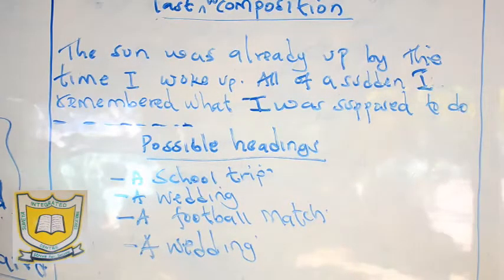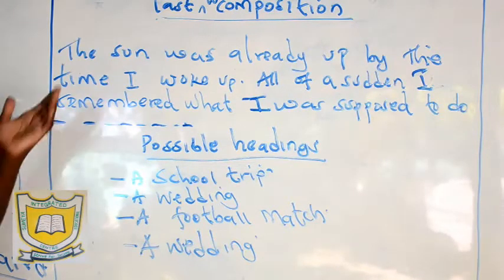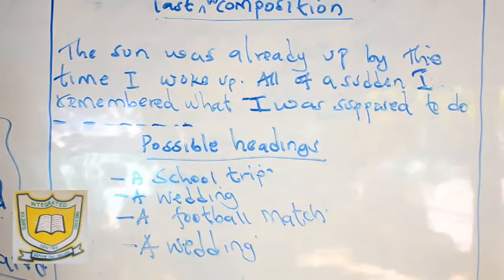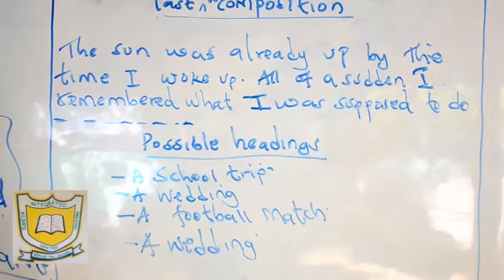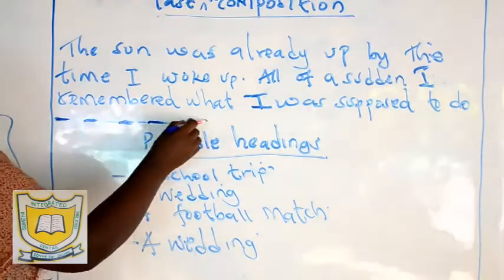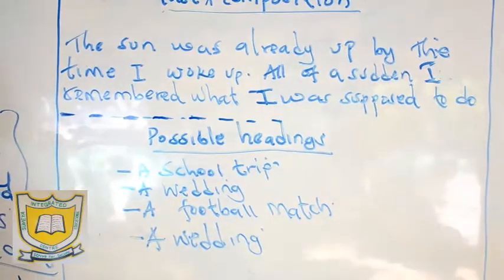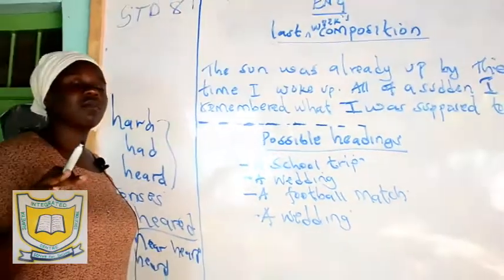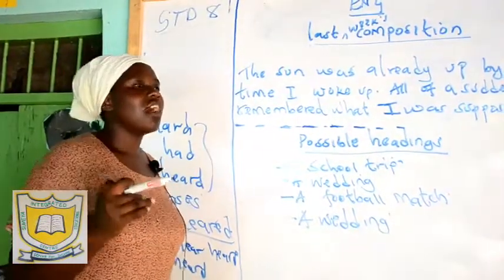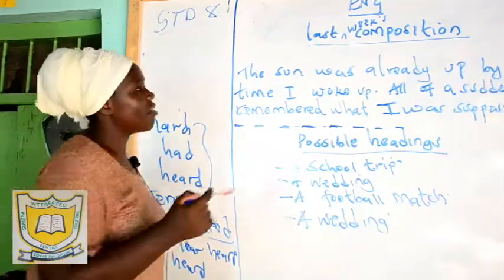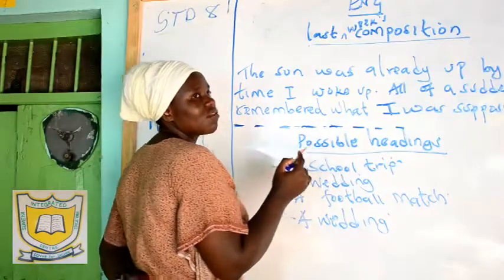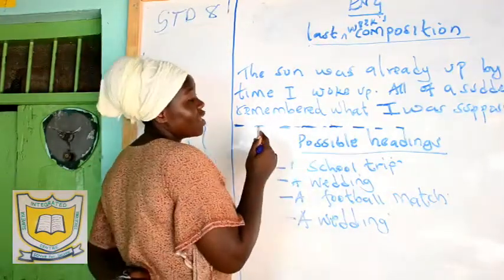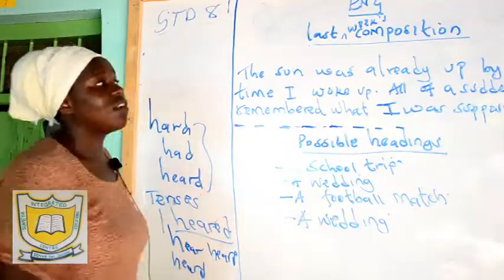And make sure that whatever you want to write in your composition marries the beginning of the composition that you have been given. If I say it marries the beginning, it goes hand in hand. So you're supposed to come here with the continuation. And if you listened to the lesson, I said your continuation can't be more than 5 or 6 words unless it is an expression, a figure of speech. So if you are simply going to give a statement, make sure it is not more than 5 words, unless you want to give me a figure of speech.